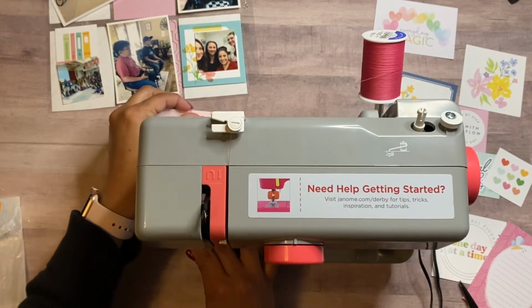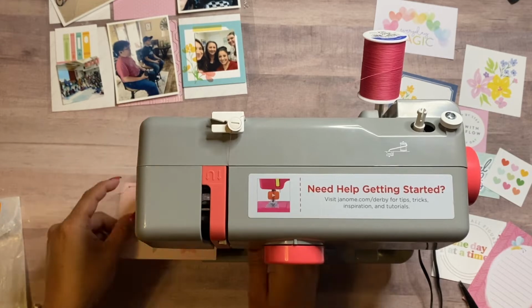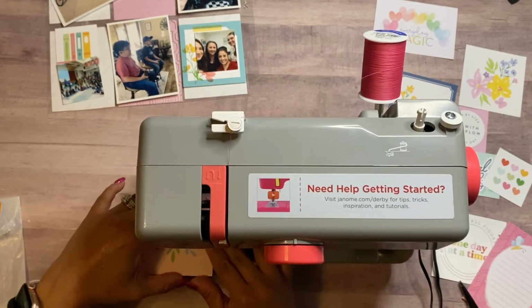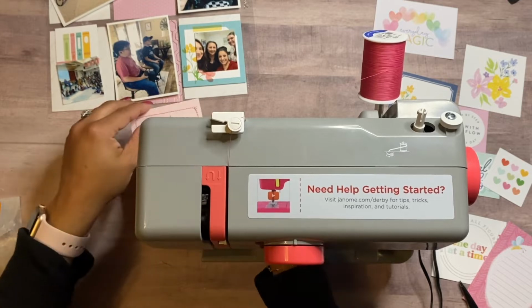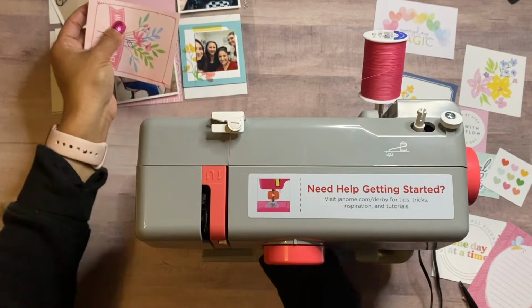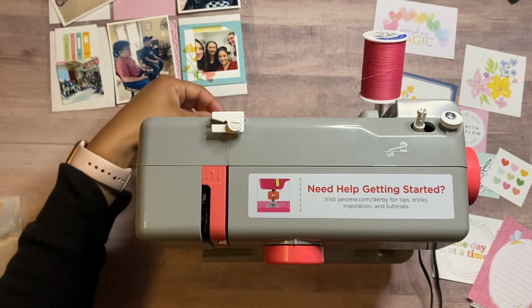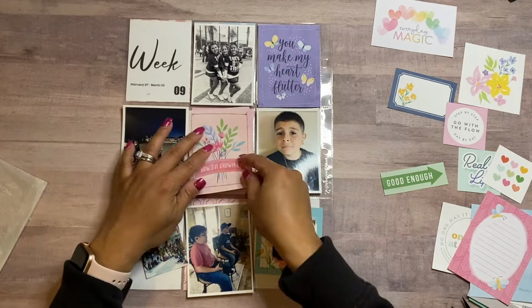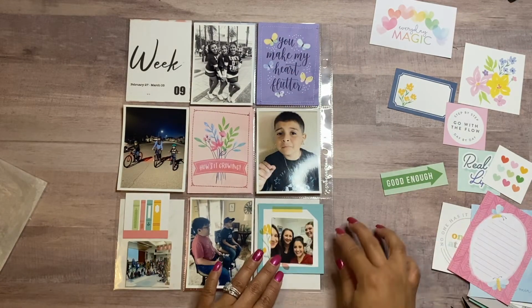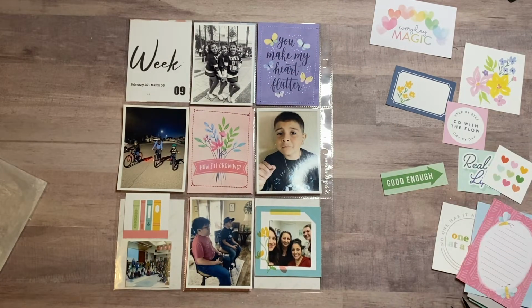I decided that I wanted to sew, so inspired for those who use sewing in their projects. I am not a sewer, so I'm still learning, so I still have a lot of wonky stitches, but I managed just to sew around it. I know it's not perfect, but it gives it a handmade look, so hopefully I'll get better as I get more practice with it.